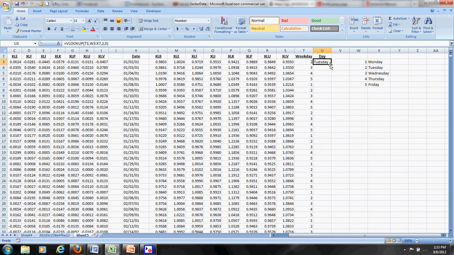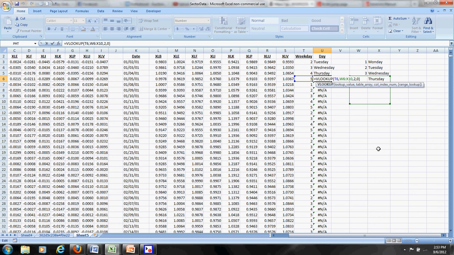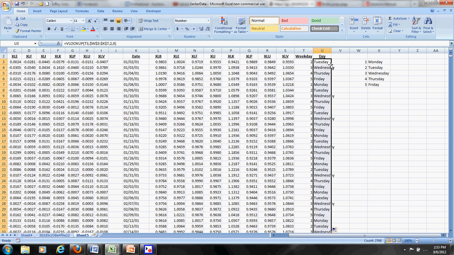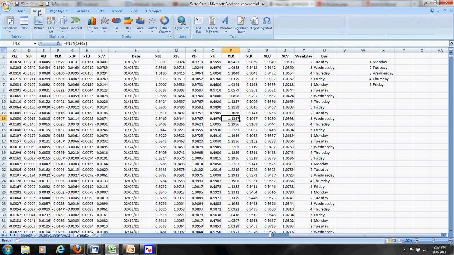Now if you copy this down, which a lot of people want to do, look what happens. What it's doing is the table is going down as well. You don't want the table to move, so I want to lock that table down. So I press F4 to lock down the W, F4 again to lock down the X, and now I can copy that down, and now I know the days of the week. Now insert pivot table.